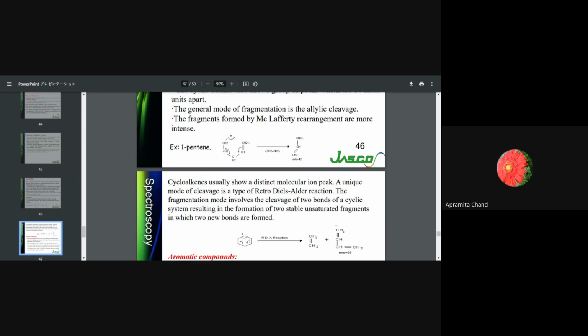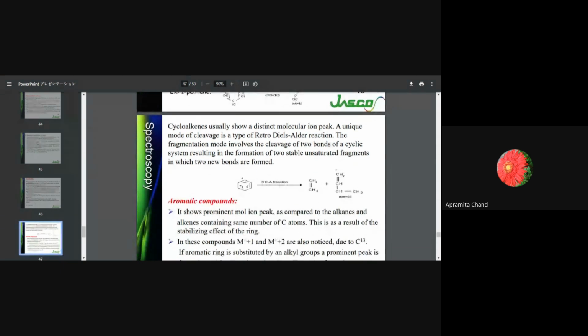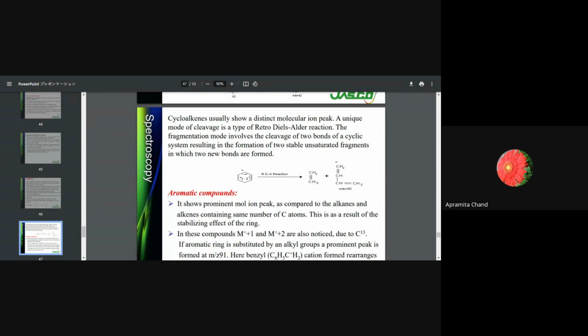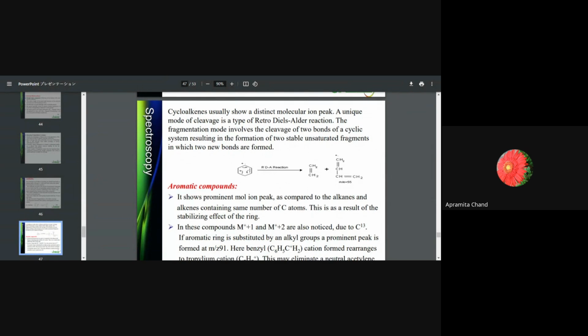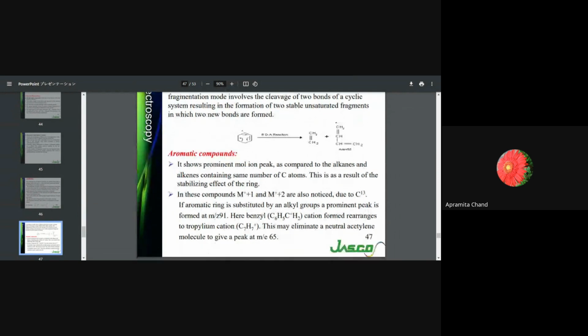So you always have to consider the possibility कि जो पीक आया है जो किसी से मैच नहीं कर रहा है, अगर देख रहे हो कि कोई भी मास यूनिट के लॉस से ये मैच नहीं कर रहा है, जैसे कि वाटर के निकलने से, हाइड्रोजन के निकलने से, CH2 के निकलने से, कोई दूसरा स्मॉल मॉलिक्यूल के निकलने से, जो मास होना चाहिए वो मास नहीं है, which means it is a rearranged peak. Okay, McLafferty rearrangement हुआ है. Similarly, you have to see कि whether there can be any retro-Diels-Alder reaction or not. Retro-Diels-Alder की वजह से हमको कोई पीक मिल रहा है कि नहीं.